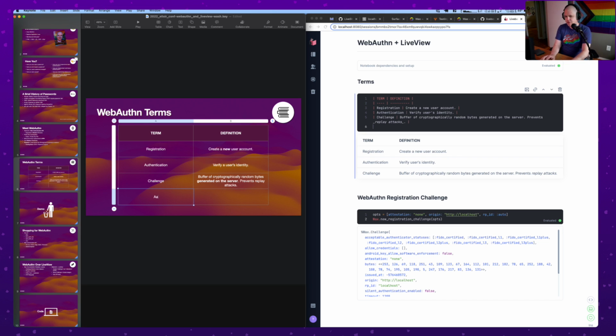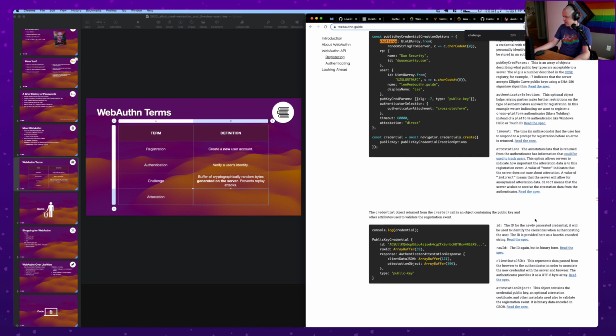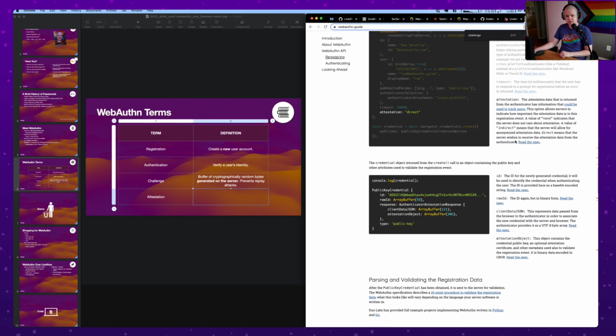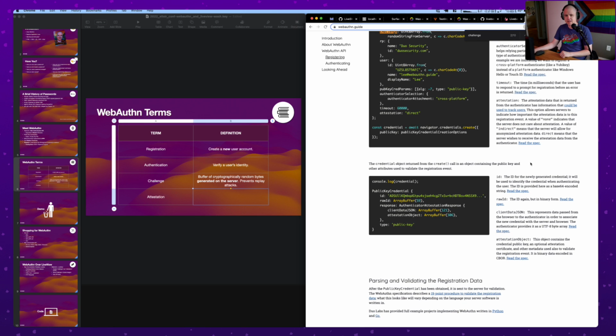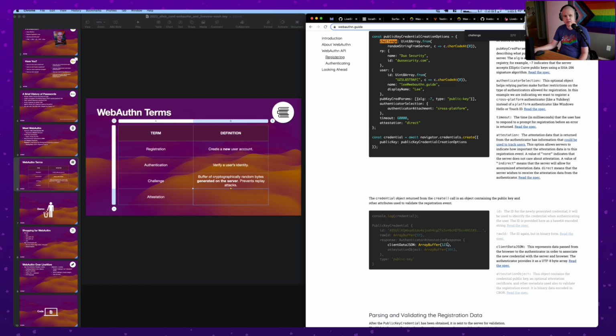We also have an attestation. There's actually attestation data, which comes back from, I think, the... So there's a distinction between this attestation key and then the attestation data that comes back whenever you generate your WebAuthn challenge.